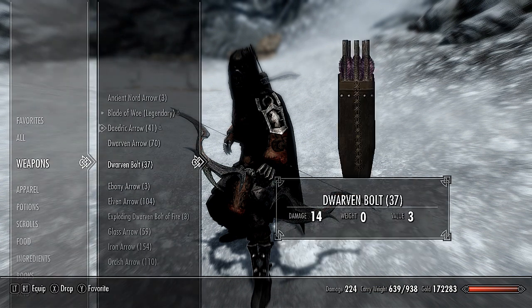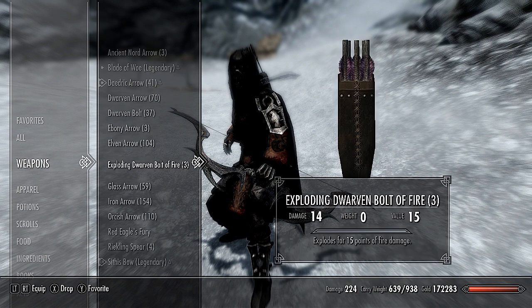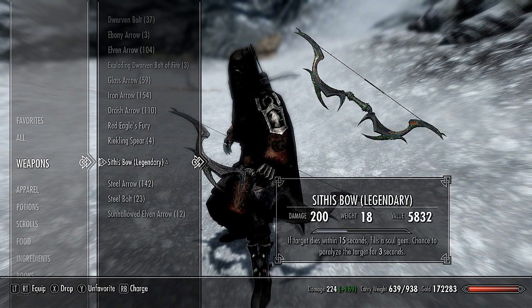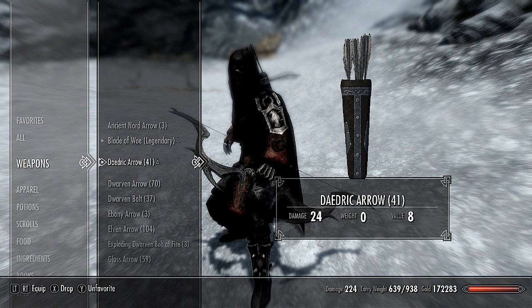For my weapon, I'm using a Daedric bow. It's not really going to do much because one, I don't really care about filling out a gem. This is mainly for the purpose of this video, and the chance to paralyze the target for 3 seconds is not going to do much either, because he is resistant to paralysis, so that's not going to do anything to him. And also, you can substitute a Daedric bow for a dragon bone bow. The only reason I'm using a Daedric bow is because I like the way it looks better than the dragon bow. But these can obviously be substituted, and honestly, it barely has a damage difference, so that's why I choose to use the Daedric.